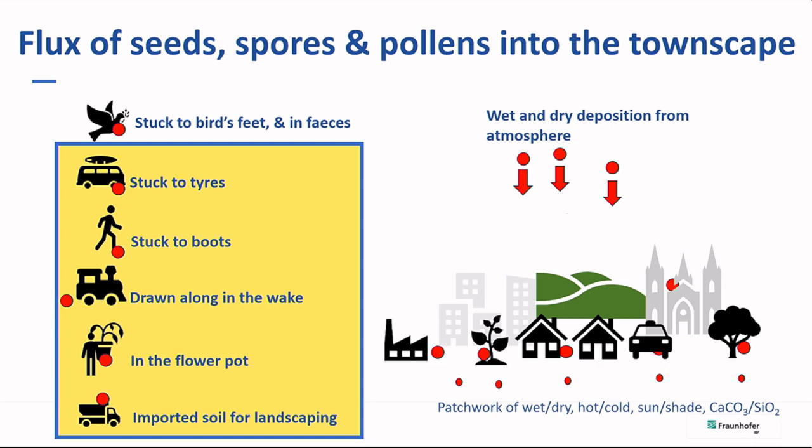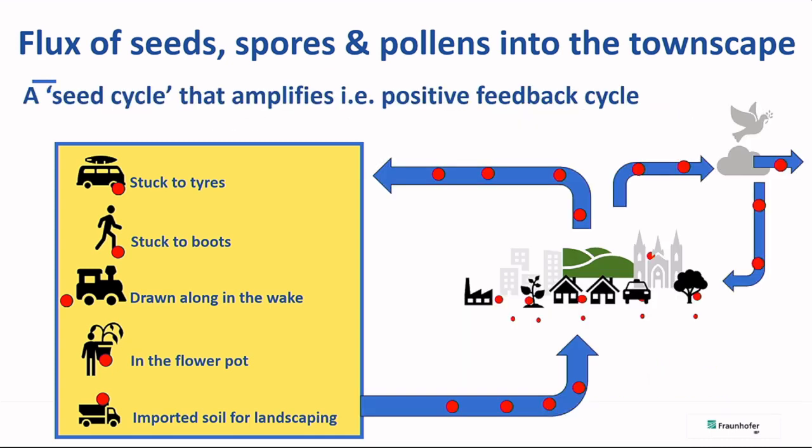And only this one is a natural process. So we're doing something which is probably a larger process than the natural one, the birds and maybe some ants and various other creatures that move seeds and other propagules around. And then, this is something I've been thinking about for a while, there is a positive feedback cycle. So what we've got is that all of these people who are travelling about the country carrying all these seeds inadvertently on the rubberized bottoms of their cars and shoes.